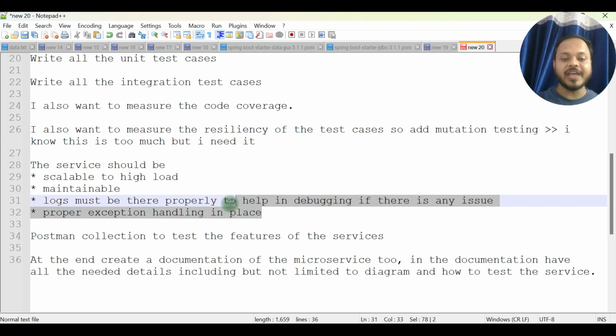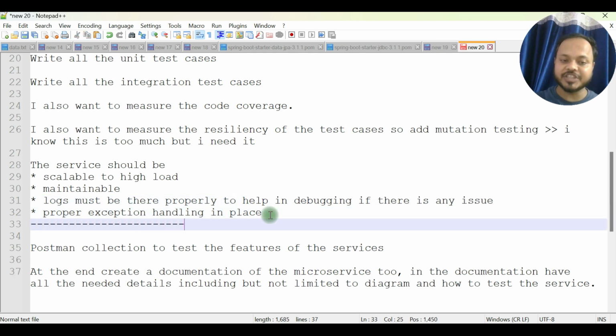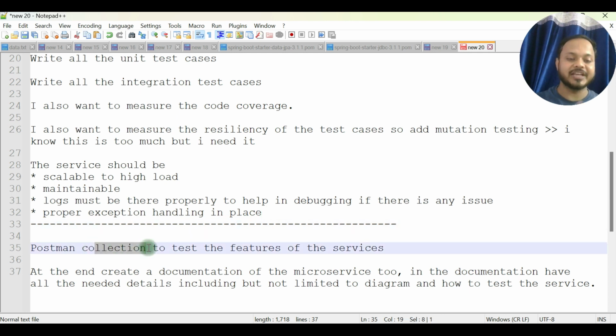And when we have reached this line, that means our service is deployed in the test environment. It is ready to be tested by the QA engineer. So I should also give the details about all the endpoints, the request parameters, and the URLs to the QA, so that they can test it properly. That's what we call the collection of the requests, attributes, and URLs. Postman is a tool that we use to test our microservices. So I'll also provide that Postman Collection, which you can import into your Postman and easily test it.